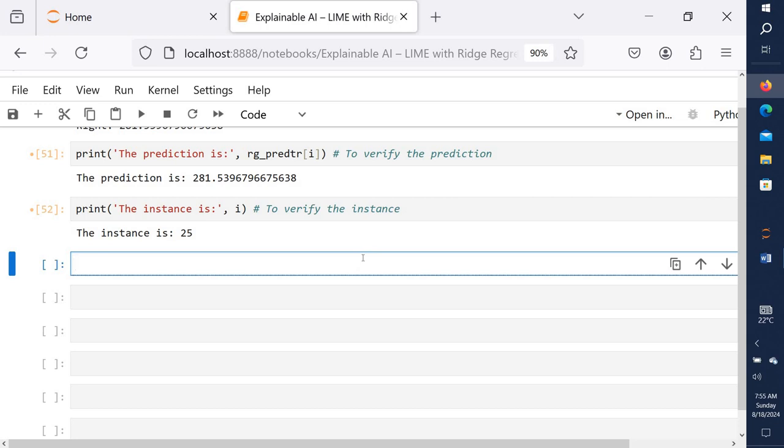Now let's have the average prediction. This is true. So average prediction for the whole data set, the whole training data set.